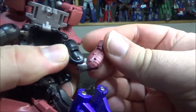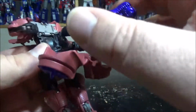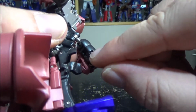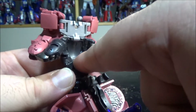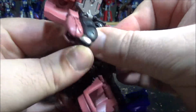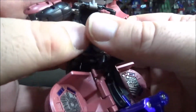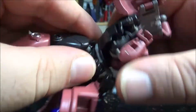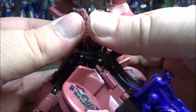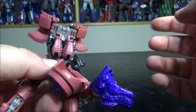Next up, you want to bring the arms, close them like this. And now is the tricky part: inside the forearm right here, we have a tiny notch on both arms, and you have notches inside right here. You need to insert the arms so that they peg into these notches, and it's super hard to see or even peg them. So you need to bring them both in and make sure they peg in. So I think I just got it. But when you get it, it's super solid, like this.